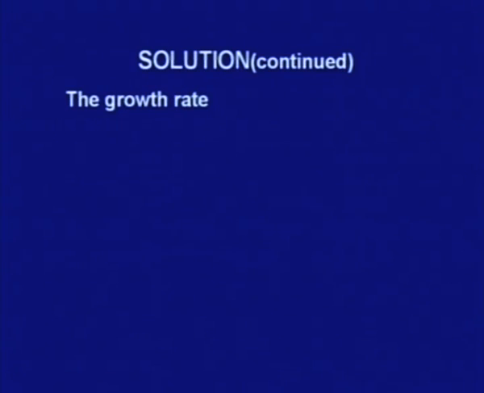Now, what more are we being given? The rate at which the number of cells is changing is called the growth rate. So, what will the growth rate be? The growth rate will be dy over dt. It is given that it changes according to the size of the population at that time t. That means dy over dt is equal to ky, where k is the constant of proportionality. Now, we do remember this equation. We saw it in the first part of this lecture.